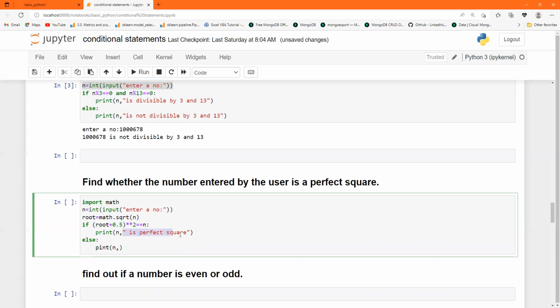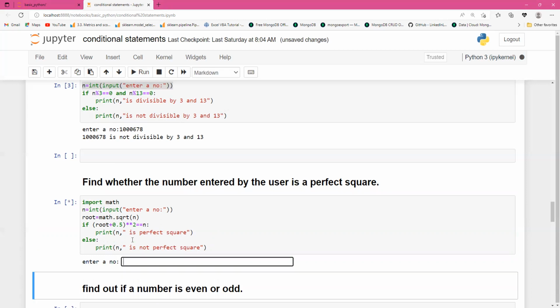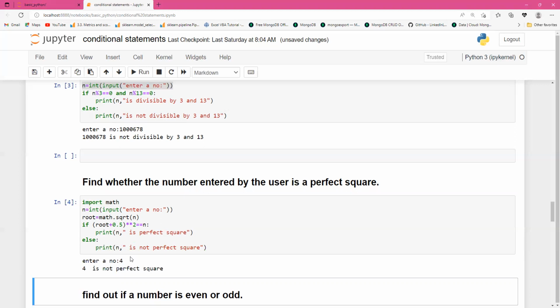I will copy the same one and paste it here, and here I will write not, okay guys, and let's run it. Firstly it will ask to enter a number. Suppose I enter 4. So 4 is not a perfect square.